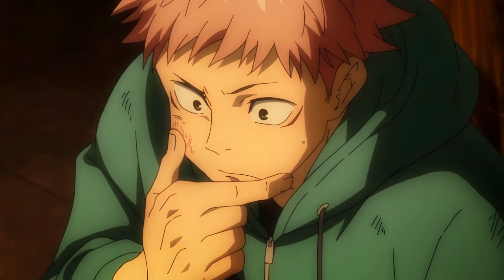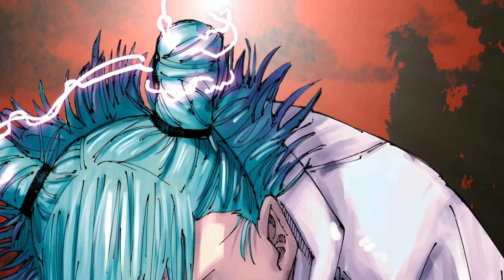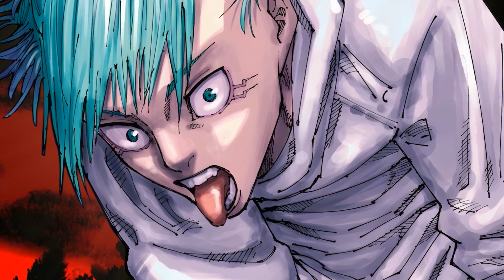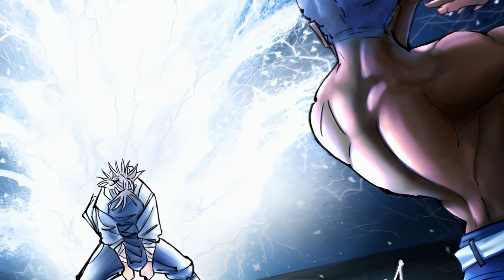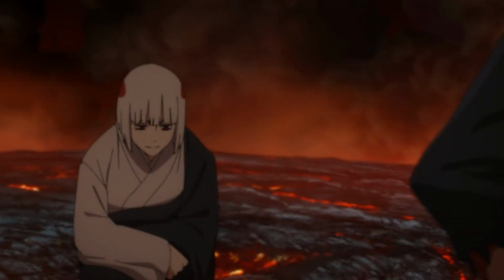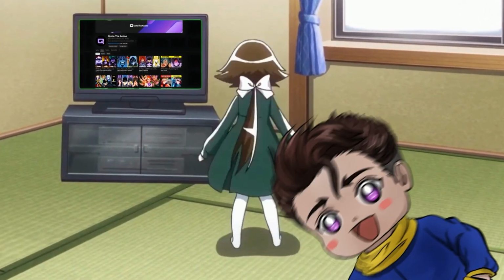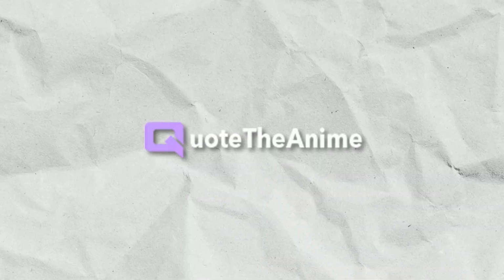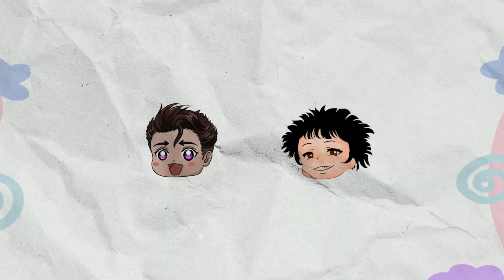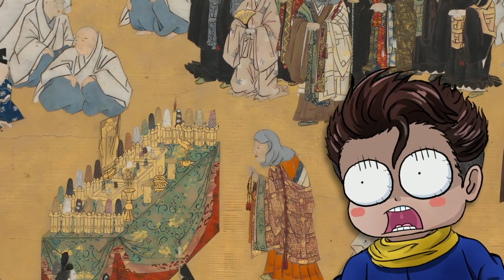So, is it really possible that you can convert cursed energy into an element? Well, we actually saw this with other sorcerers like Kashimo, where his cursed energy contains properties of an electric current, to the point that he can convert his whole body into electricity. Another sorcerer with elemental powers is Uraume, where he or she can manipulate ice. Wait, my dear cuter. Yeah, cuter, that's you, because, quote the anime, QTA. Cuter makes sense. I'm a cuter, you're a cuter, because we're cuter than the rest. Well, anyways, I'm starting to see a pattern here. Because Sukuna, Uraume, and Kashimo all come from the Heian era, then does that mean that elemental curse techniques were already a thing way back then?